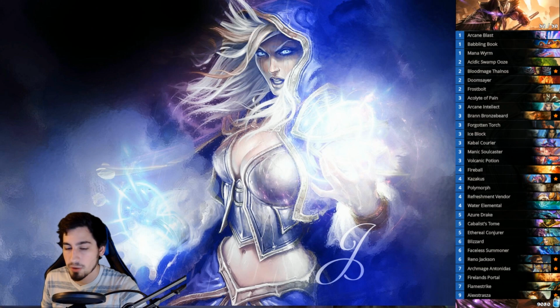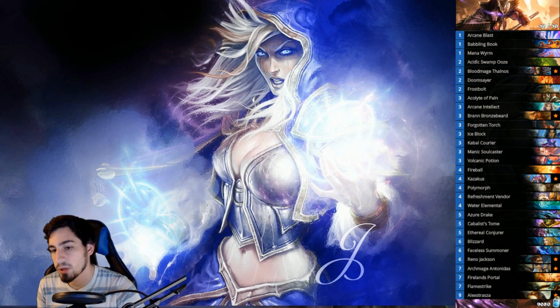I want to say like 30 or 40% of the decks right now are playing Reno in them, or if not close to that. And you know, they get down to about 15, 12 HP, they Reno back up, you Alexstrasza them down, their Reno is nullified. So that's why I'm playing Alexstrasza.